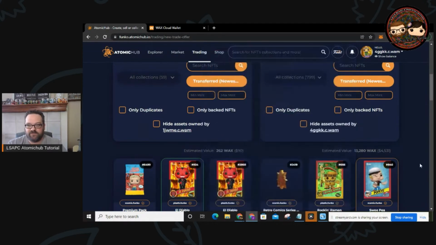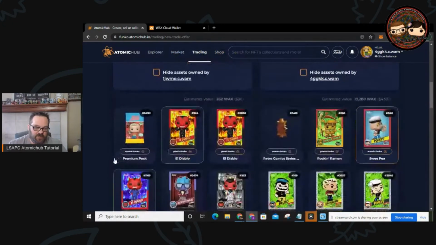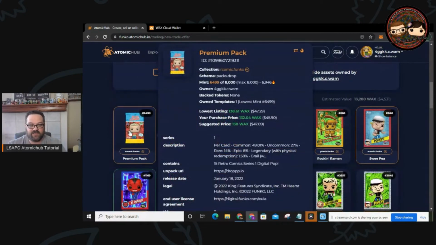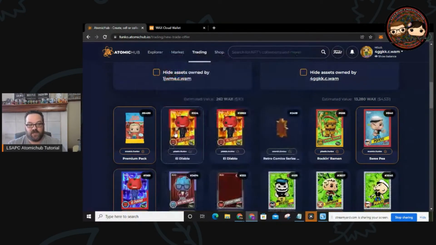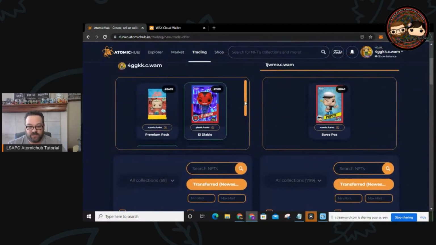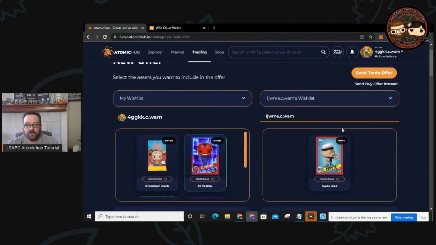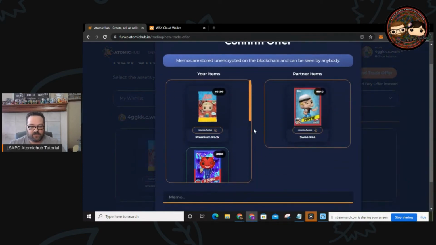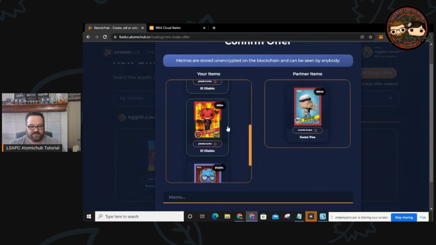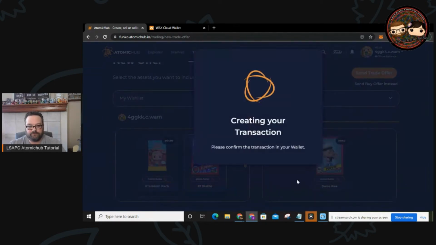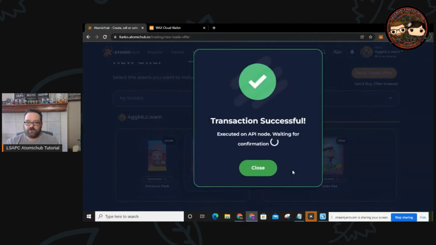So I'm asking them to give me that. And in exchange, I'm willing to give them whatever it is that I'm willing to give them. Let's say this pack of retro, this El Diablo, this Max Token Head, and you can see it just adds them to these lists up here, right? From there, once you are ready to offer the trade, you're just going to click send trade. It's going to ask you to confirm the offer that you are willing to give up these items for this one item, and then you will click confirm. That creates the trade offer.